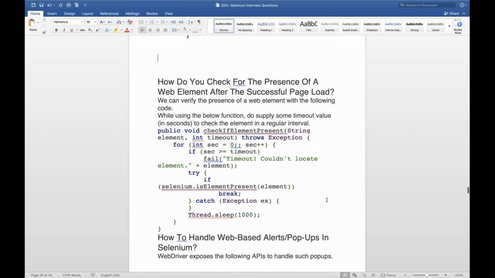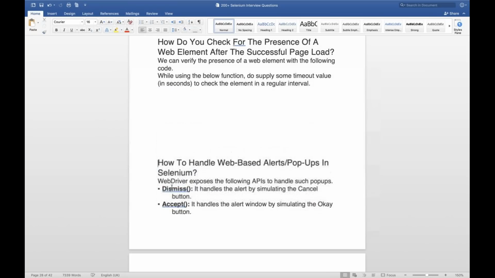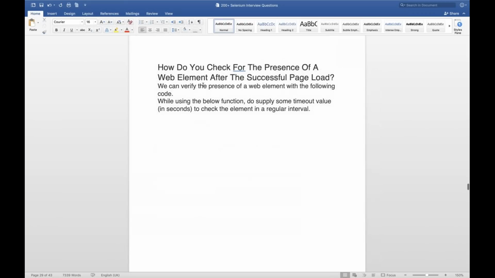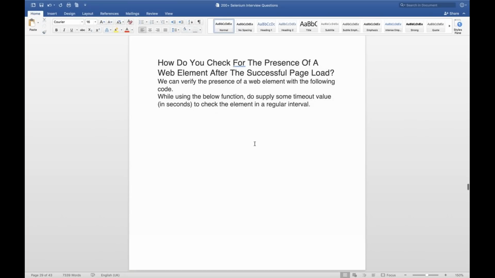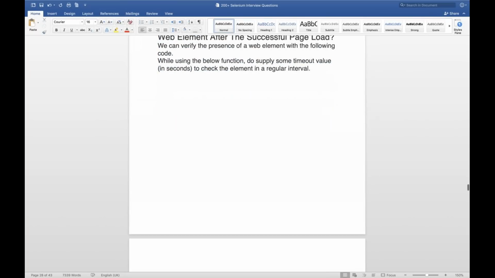So another question is that you just ignore this question. I'll take this particular question later, that is how to check if the element is present or not. I'll write some other logic. How do you check the presence of an element after the successful page load? Through different ways I can do that, but I'll take it later in the next session. So you just remember, I'll do it later. Don't worry about that.